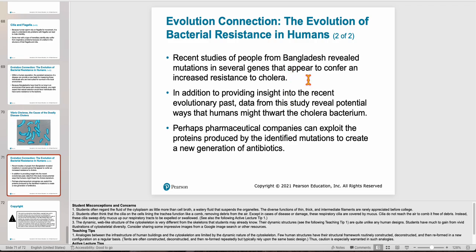So they can actually find genes in people that are resistant to getting cholera and then make drugs to help other people that don't have that advantage. Okay. So that's how you can make drugs to help fight off diseases from other people who are better off. For example, during COVID, they actually made drugs and antibodies and things like that from people who survived COVID.